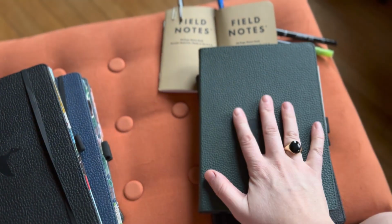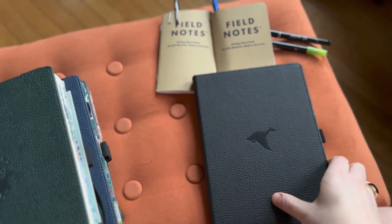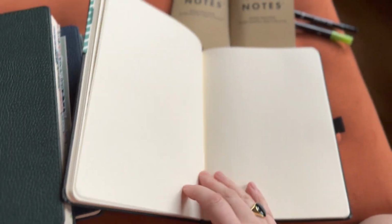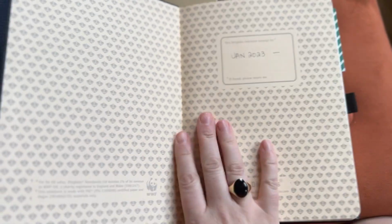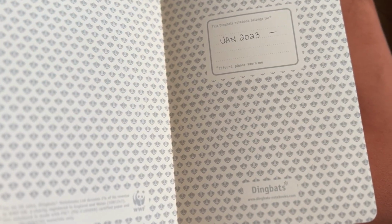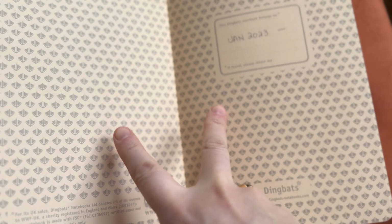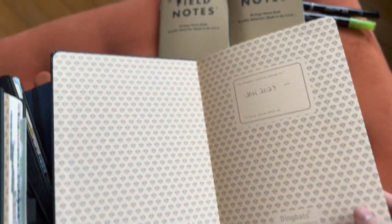I create my own calendars inside, so all the pages do come as dots. This is the base page, and then I create my own calendar. So let's stop with the teasing and get right into it. I start every year when I start it, and then I get to put the end date there. That's exciting. It seems I was doing 6 months in each journal. So I had 2. This last year it is all 2022, so that's kind of weird. I guess I didn't have a lot of things to say, but that's really exciting.